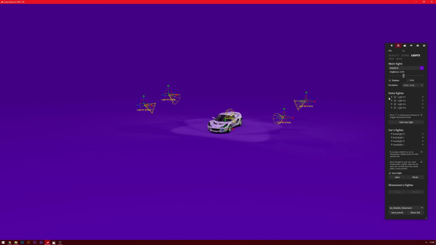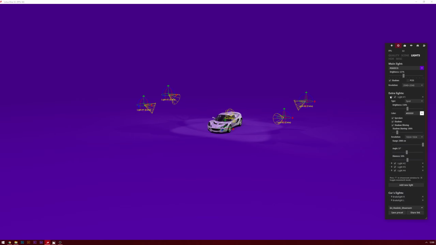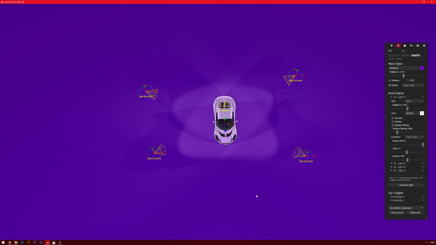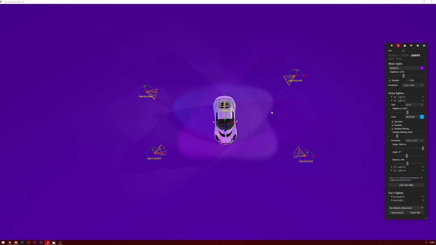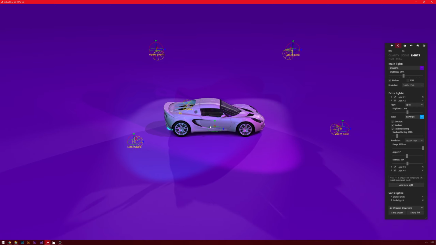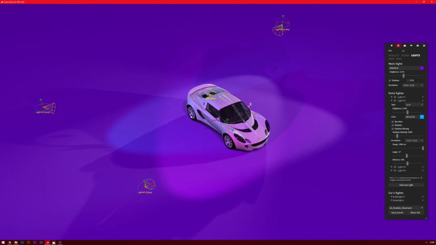So now's the fun part, we get to choose the colours. Now your colours want to be the opposite sides of your background. So for example I picked purple, so two of my lights are going to be pink, as you can see it's above purple, and two of my lights are going to be blue, as you can see blue is below purple. So as you can see that just gives us a nice little contrast between the front and back.